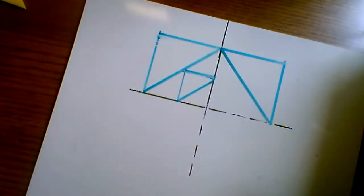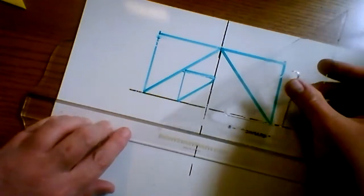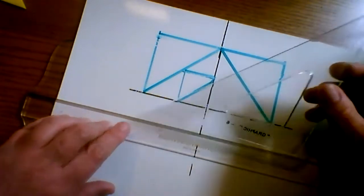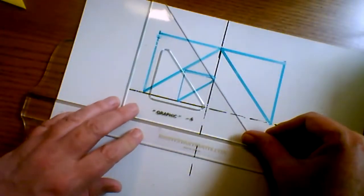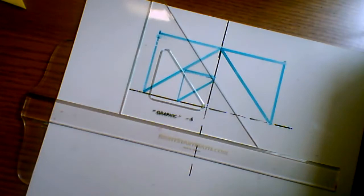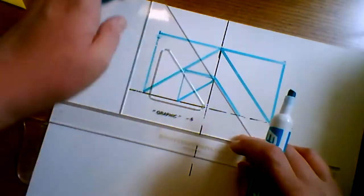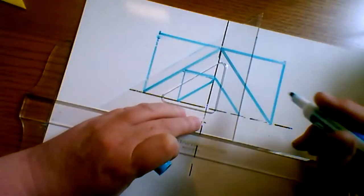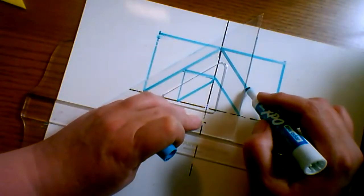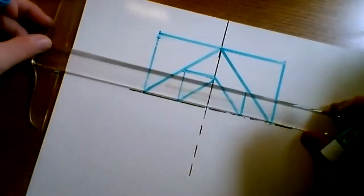Now I want to replicate this triangle over here. So I can start off the same way that I just did with the big one, because I need a diagonal here, and this is what I used to make the one on the left. I'm going to flip over my triangle, line it up, draw my diagonal, and then I can draw my vertical line and my horizontal line.